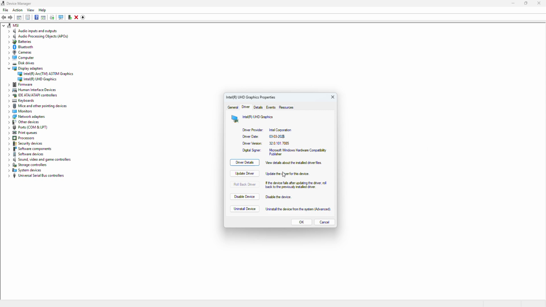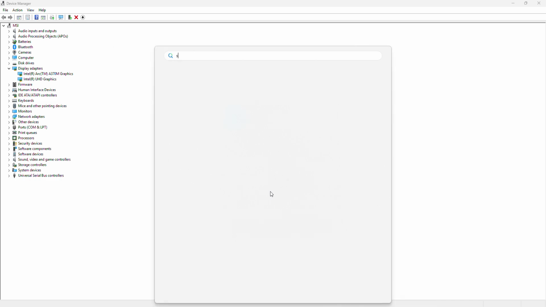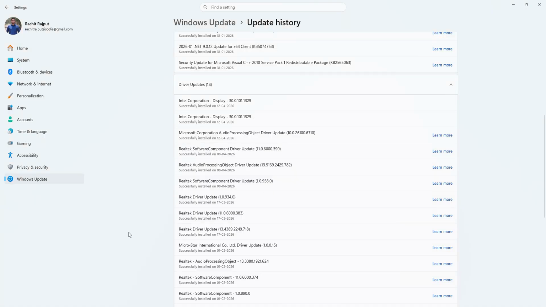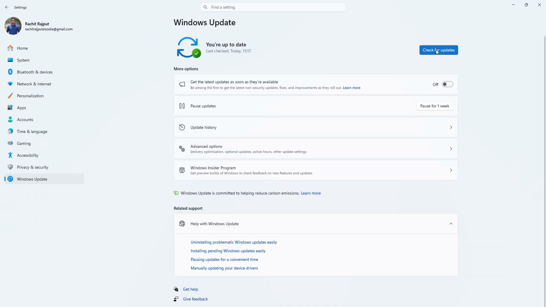I go to Windows Update. Let me go to Settings. Here, Windows Update, and when I click on Check for updates, I am no longer getting the same update again and again. I already checked, but showing you for the reference.